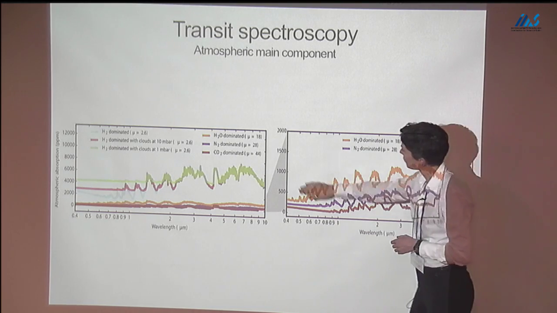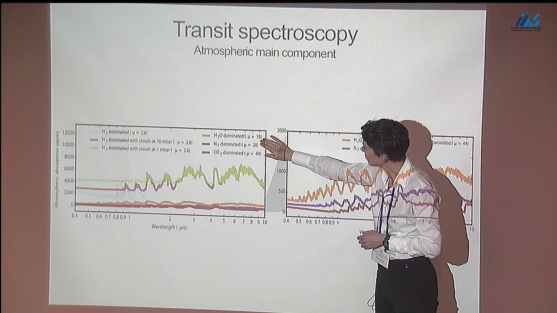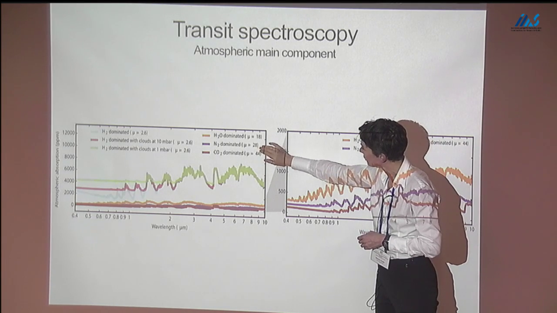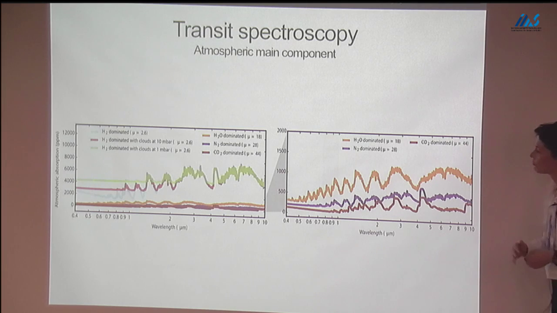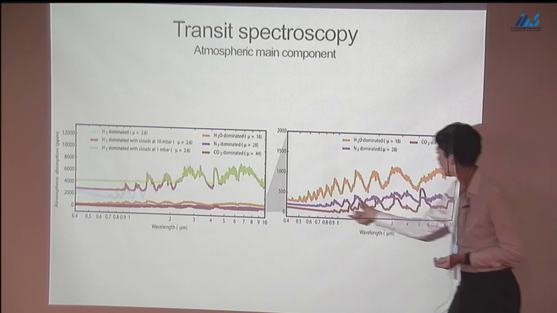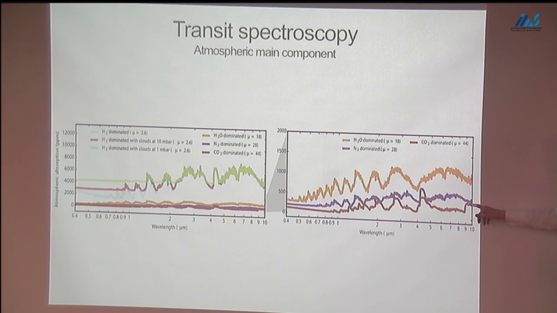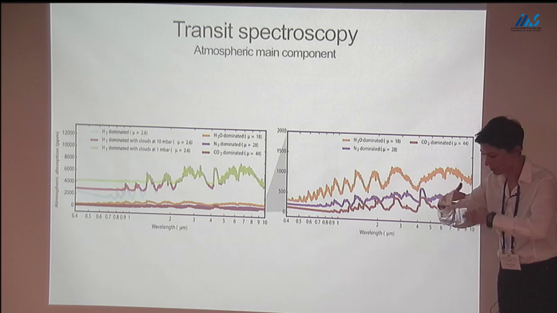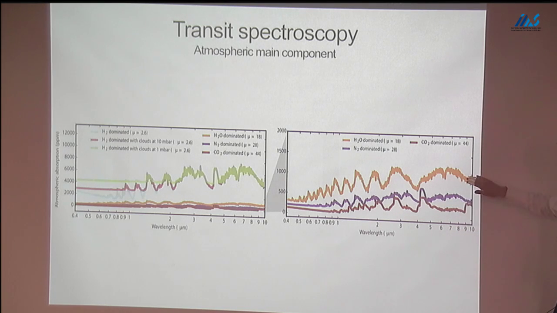If, on the contrary, the atmosphere is mainly made of a different molecule that is heavier, like H2O or N2 or CO2, the heavier the atmosphere, the more compact it is. And then this is a zoom in of this part of the model. As you can see, CO2 then becomes really, really flat as a spectrum. H2O, with a mean molecular weight of 18, is somewhere in between hydrogen and CO2, and so on and so forth. So what I'm trying to say here is that if you have a spectrum with a good signal to noise and resolution, possibly you might be able to constrain the mean molecular weight of your atmosphere.